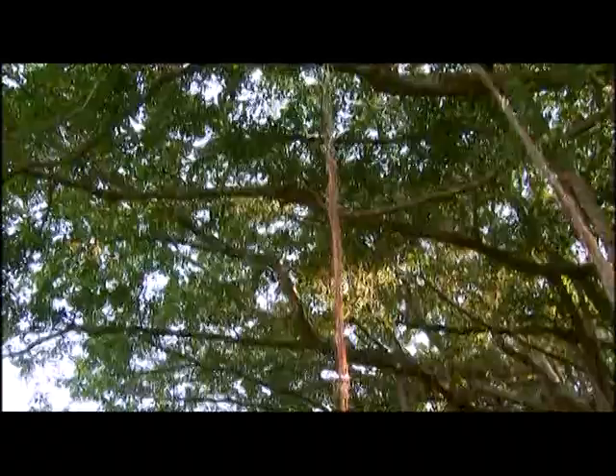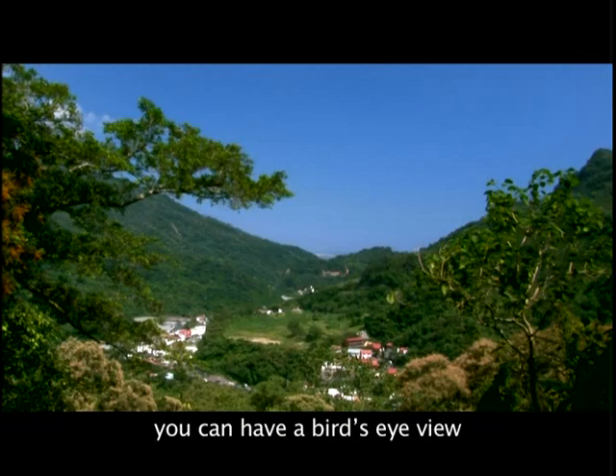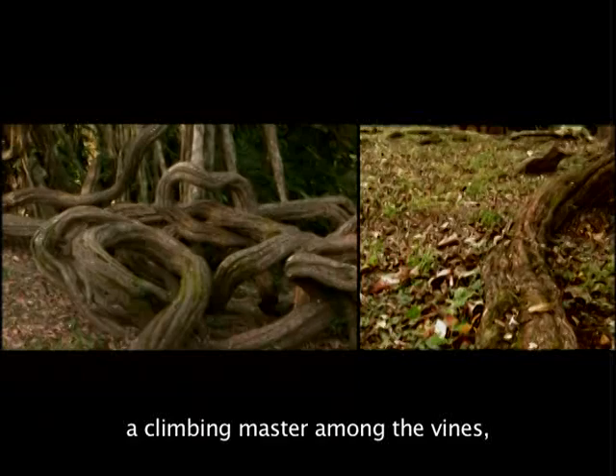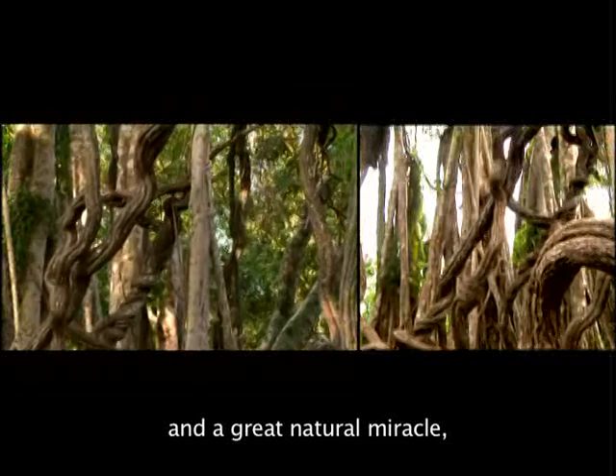Standing under the 100-year-old Banyan, which is very close to the terminal, you can have a bird's eye view of the Jurben Hot Springs. The Sour Creeper, a climbing master among the vines, has long thin stems, flexible branches, and poisonous milky sap. As the top giant vine in Taiwan and a great natural miracle, the old Sour Creeper in the recreation area has become an attractive scenic spot for tourists.